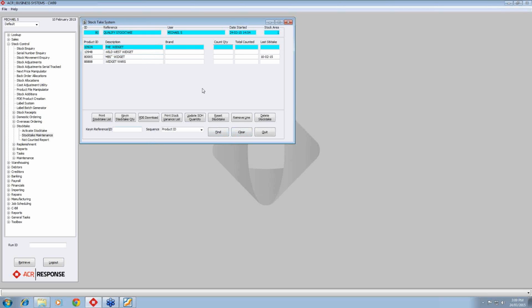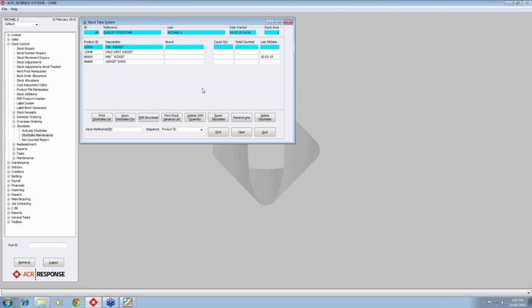We've added that little question sheet in there because it's a final safety net. It is possible in the Stocktake system, although highly recommended to never do this, to activate a stocktake for every single product you have, leave all the quantities as 0, hit Update Stock on Hand, and you will then zero out your entire product file. You'll have a very large entry in your Stocktake Variance GL account, but all of your stock levels will read as 0. You could then re-enter it if you needed to.